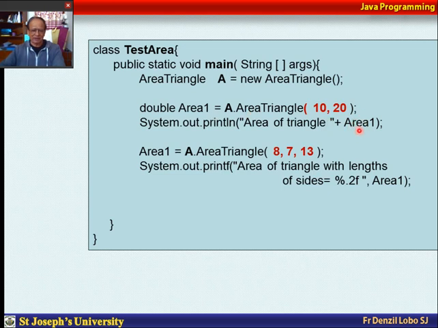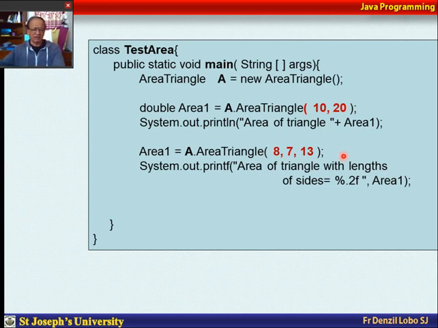Similarly here, area triangle, I am passing three parameters, lengths of three sides. It calculates and puts it in area 1 again, and I am printing the area. Two methods here with different parameters, two parameters and three parameters. This is how we have overloaded the methods.